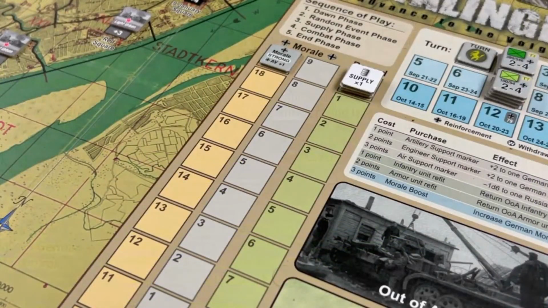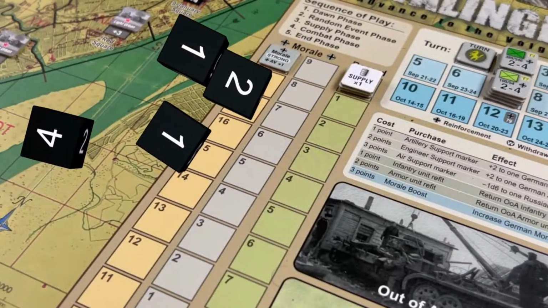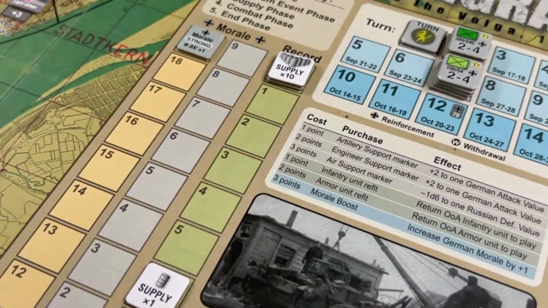Okay, so let's roll 4d6 and see how much supply we get. The minimum is going to be 16. So we rolled awfully here. We rolled an 8. So because of the special first turn rule, we get 16 supply points. So we place the number 1 marker in the 6 box and the number 10 marker in the 10 box. And we have 16 supply points.